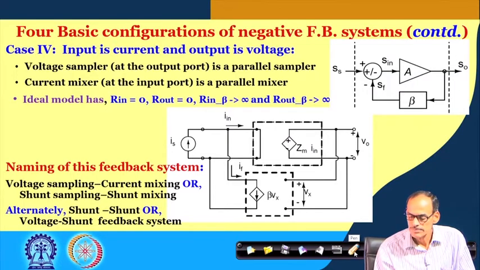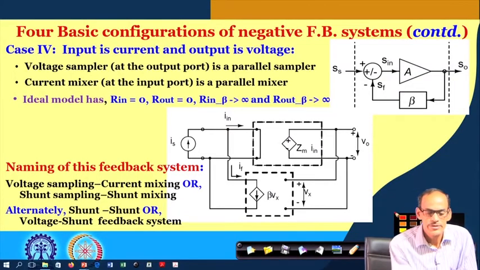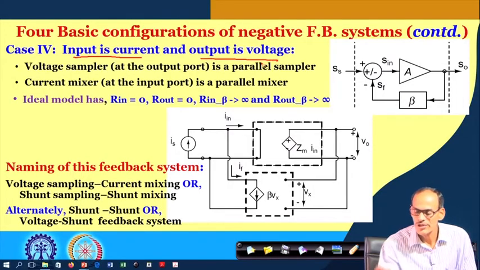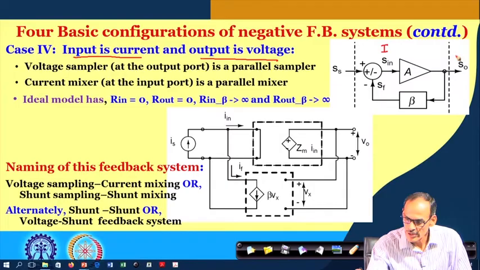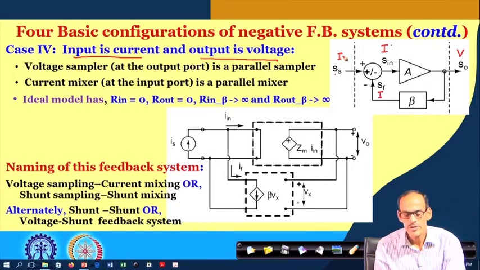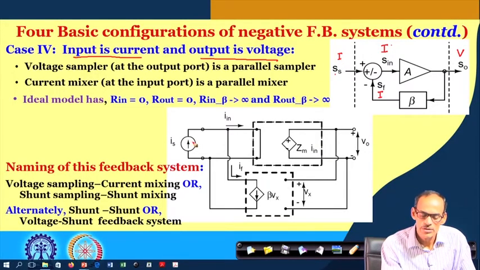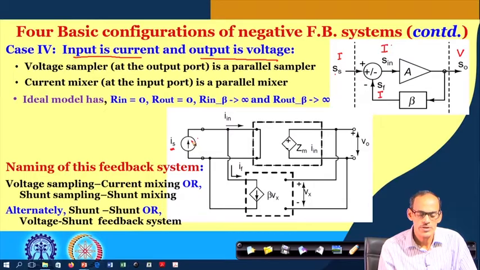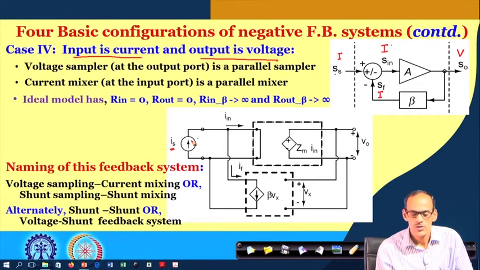Here input is current and output is voltage. So, we are expecting this is current and here the signal it is voltage, and we want the feedback signal should be consistent with this current. So, this is also current and the signal source also need to be current. You might have observed that based on the situation, the signal source we are appropriately modifying, and also we are making ideal signal source without considering its Thevenin equivalent resistance or Norton equivalent conductance. Okay. So, that the loading effect it is ignorable.